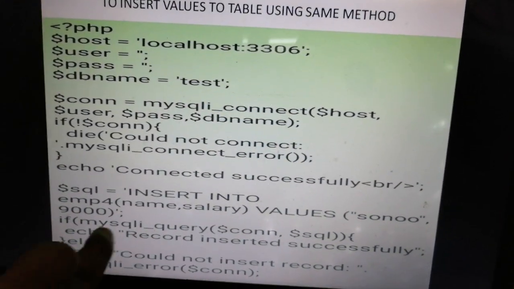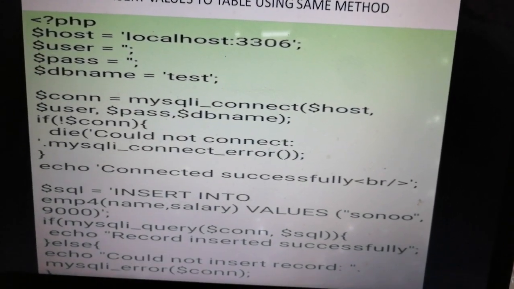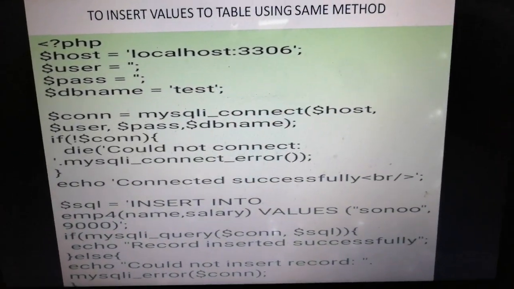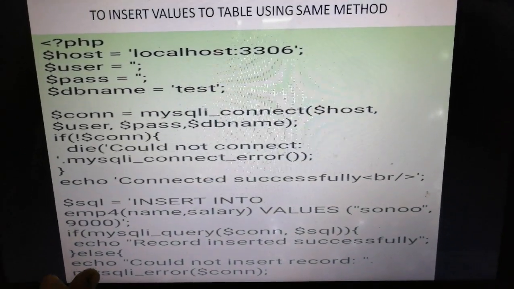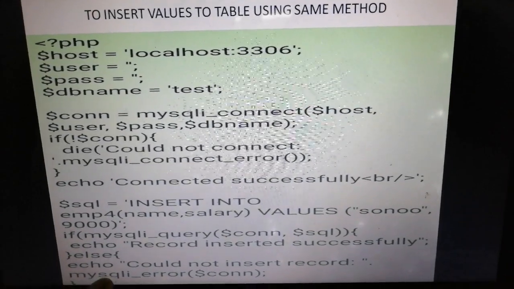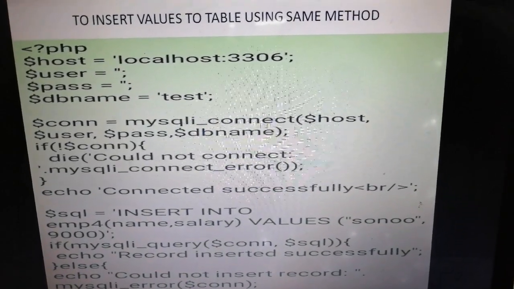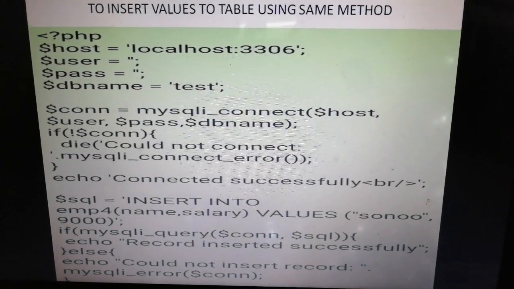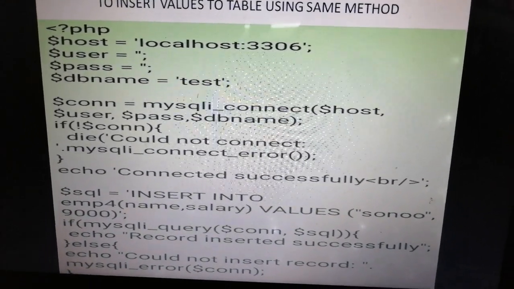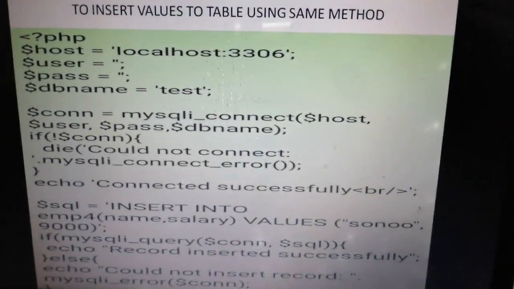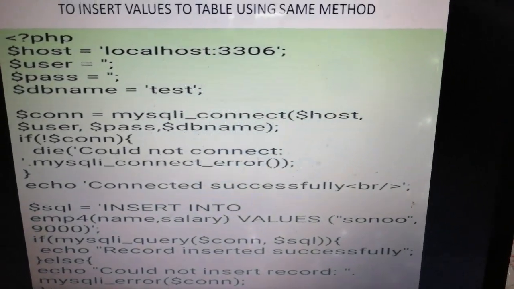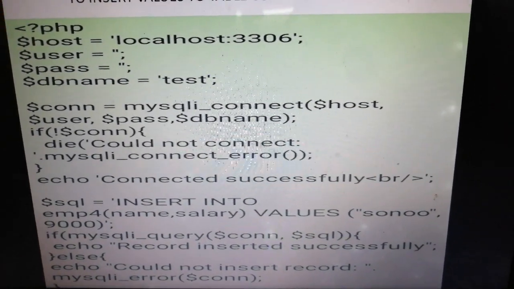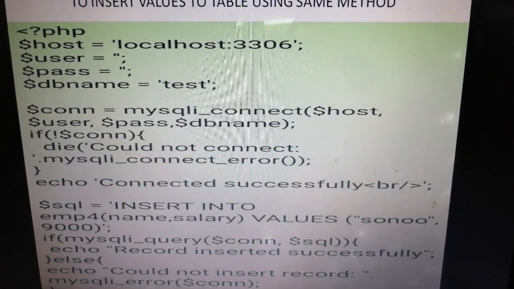If anything goes wrong, that is, if there is any error with regard to the connection, or any error with regard to the SQL query, then we will be displaying the error message "Could not insert record", and if there is any error with regard to the connection, we will be displaying that error with mysqli_error. So with this we can insert the values into the database. Up to now, we have created a database and a table.